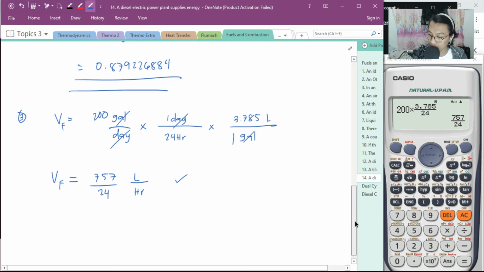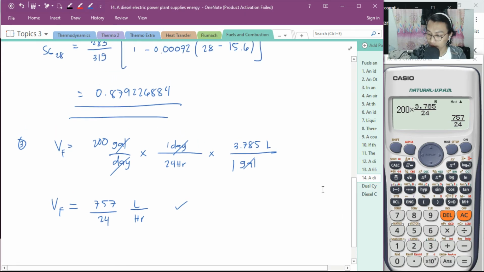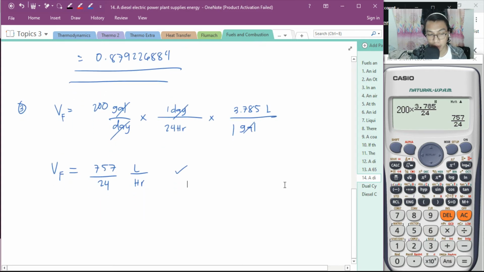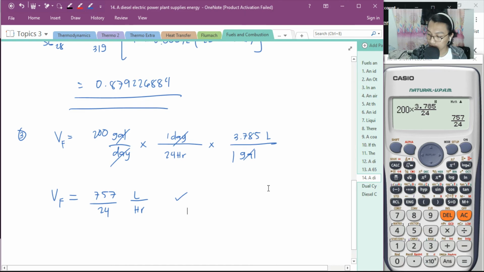Ano na lang gamitin mo dyan? Yung cost per kilowatt hour ang tinatanong, di ba? Hanapin mo yung ginamit niya dyan. So, imumultiply mo na ito nung kanyang density. Mumultiply mo siya nung kanyang density. Hindi ako nagkakamali.